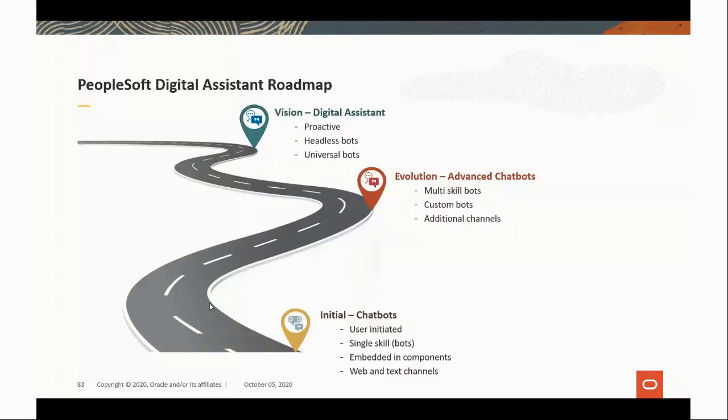You will have a PeopleSoft bot where you can ask it a number of questions and support a number of different skills, and it will just go to the right one. And then ultimately, we want to have a universal digital assistant that's headless and can be used for almost anything.